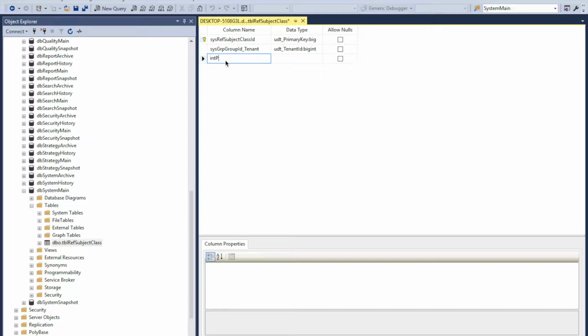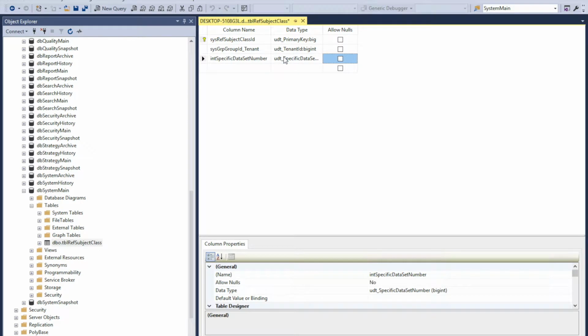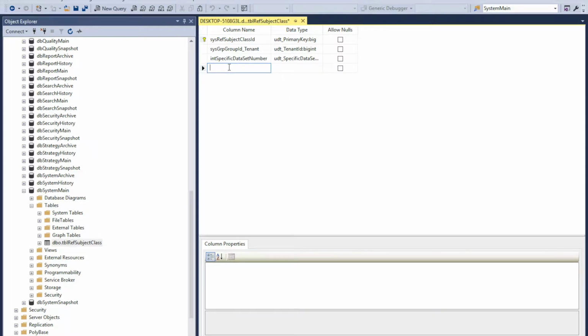And the next column is the specific dataset number, which is the table's unique number. I'm going to give it a 0 right now because we'll have some code that will actually create these and then update the tables accordingly to make sure that they are right all the time.